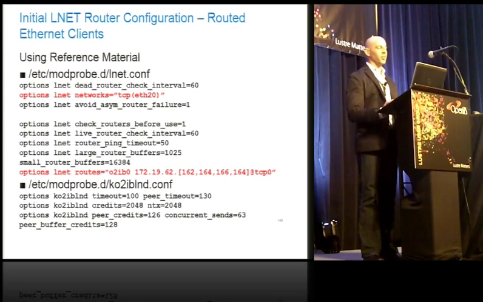The other thing I noticed is that there's a separate file for the ko2iblnd.conf. When I included these 3 options in the standard lnet.conf file, there was actually degradation in performance on all clients. So I removed the ko2iblnd parameters and created their own file under /etc/modprobe.d, and performance came back to expected results. I thought that was an interesting thing to point out, and that's why I created a separate file for that in the /etc/modprobe.d configuration.